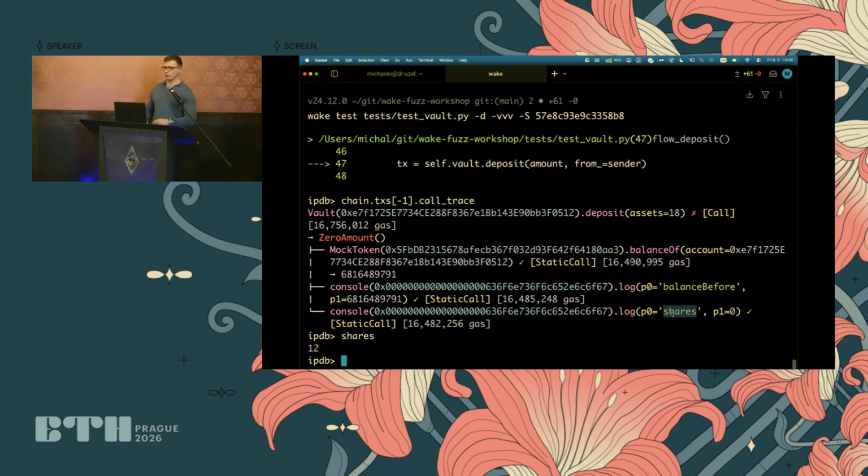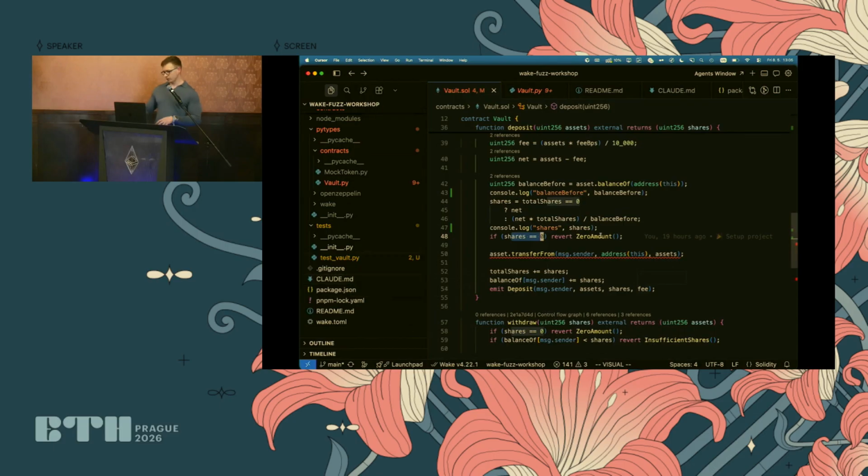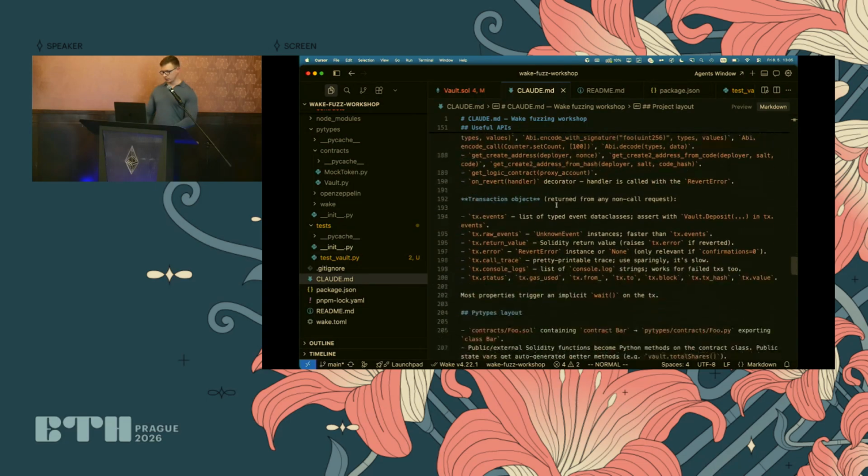However, this is how we find bugs inside the contracts: we basically follow the signatures of the contracts, we execute some functions with our assumptions, and then we compare the differences between the contract and the local Python state. So I would wrap it up for today with this hands-on. If you want to generate a full fuzz test, you can just say, hey Claude, generate the fuzz test for this contract. It's super easy because there's a Claude MD file inside the repository.